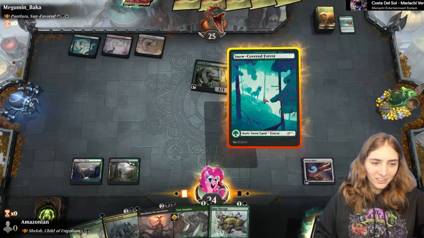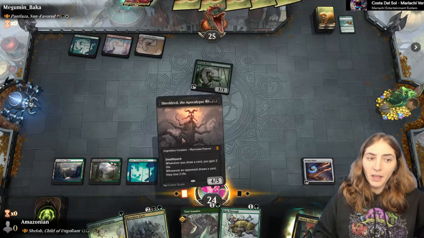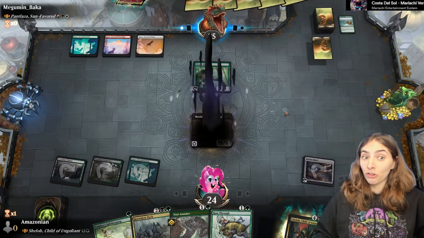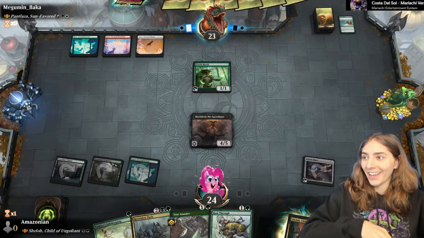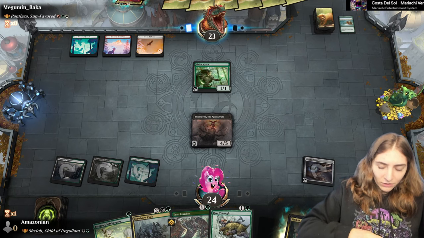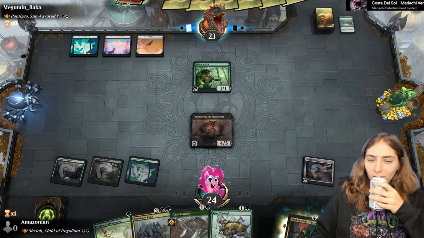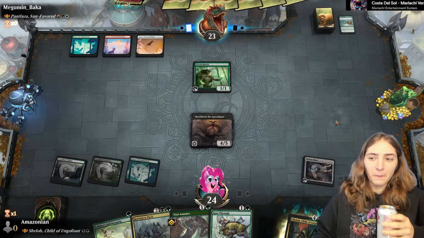Well, that's wild. I could take out the Elvish Mystic to try and cut off Pantlaza next turn, but I think I'd rather just pop down Shuldred. She's good, she's big, and she punishes our opponents for drawing cards. And she lets me take a second here to crack open a cold one with the girls, Shelob and Shuldred.